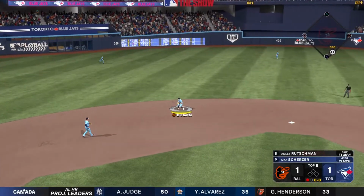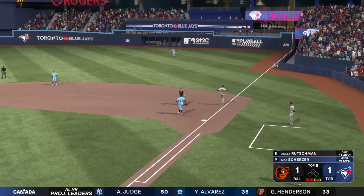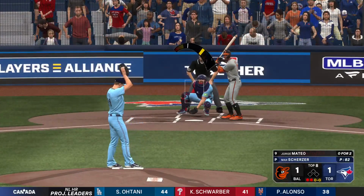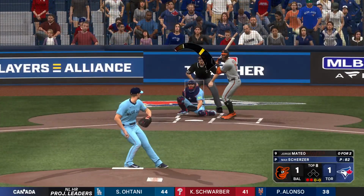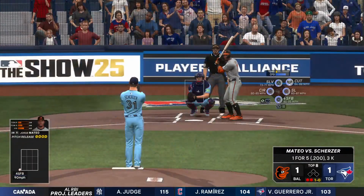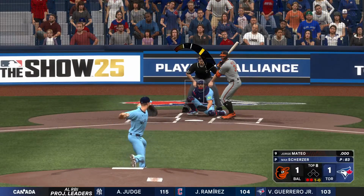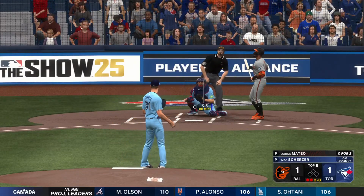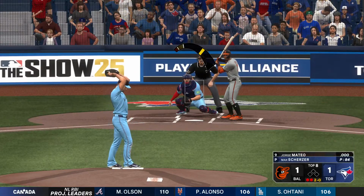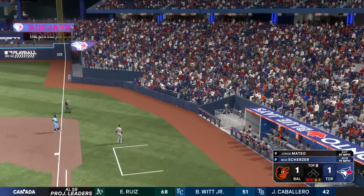That one the other way. Bichette throws across the diamond and a couple of quick outs. Jorge Mateo, the next to hit for the Orioles. First pitch just misses. Two down, nobody on, and we're in the top of the 8th. Next offering is downstairs. If you're the pitcher, you've got to go right at this guy. It's the number 9 hitter in the lineup.